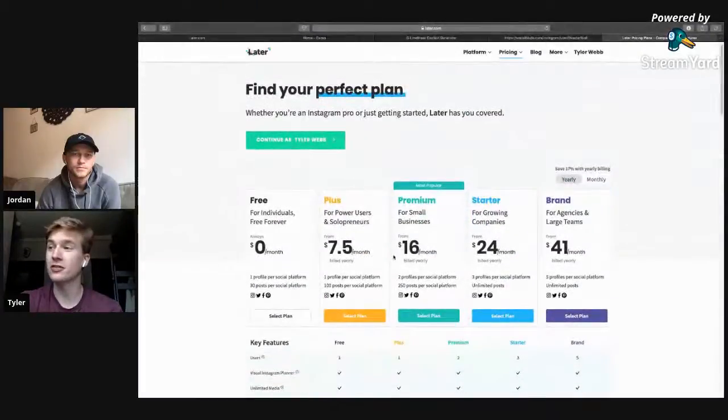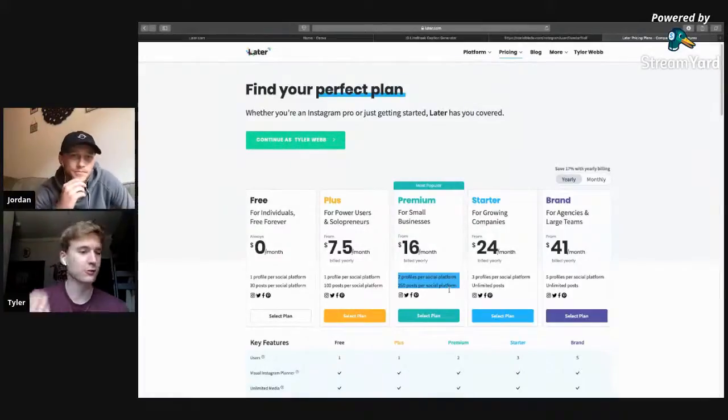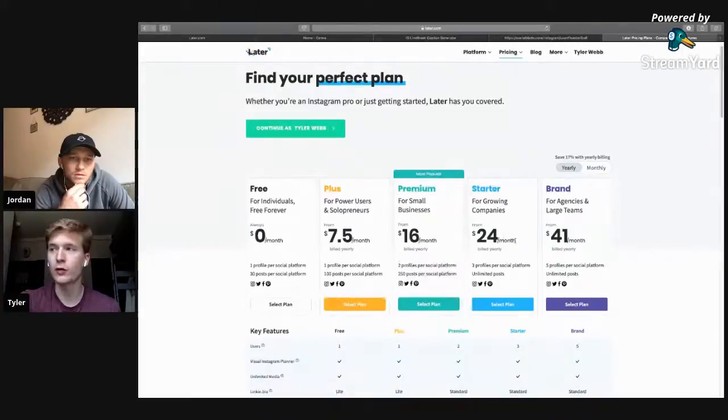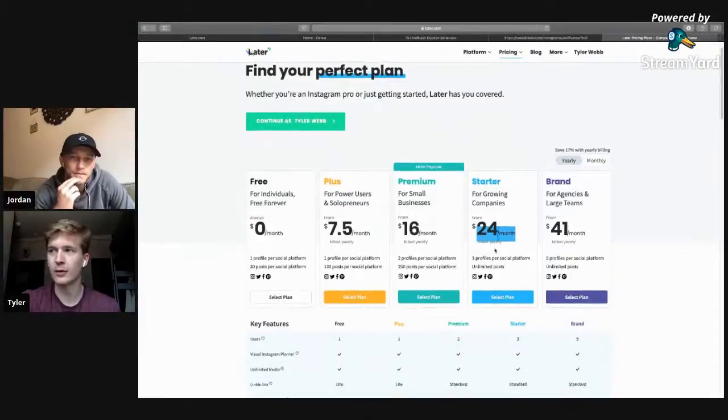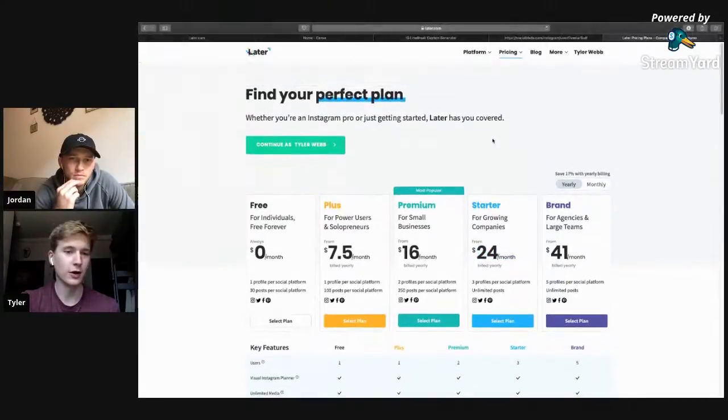But I just loved that for $16, to give you an idea, Hootsuite and Buffer are closer to $20 a month for what basically this is. So for less than the price of Hootsuite and Buffer's base plans, you get all this sort of stuff. And I didn't really need 2 social profiles per platform, but I certainly have enough social media profiles to use it. So I'm using this for some freelance work, and then I'll throw 5-star in on it as well, so I can have even less to worry about with 5-star. But it's really quite incredible, and even for $24 a month, this is competing with the base plan of Hootsuite and Buffer. And this is their creme de la creme style plan. So really a really powerful tool.